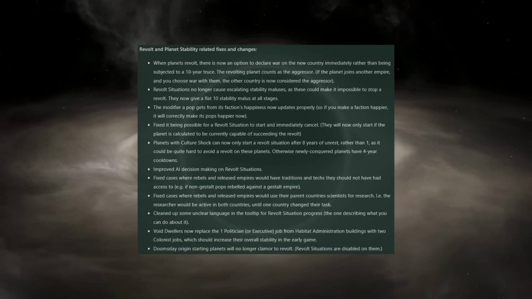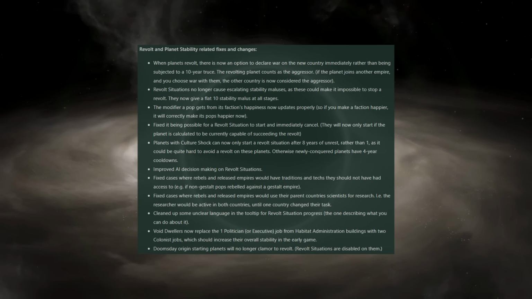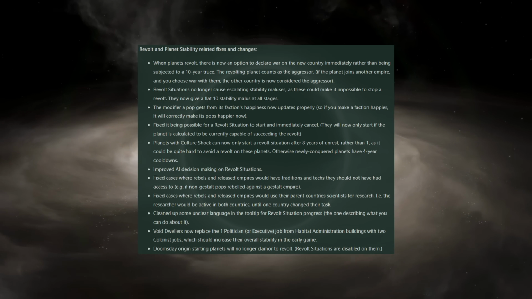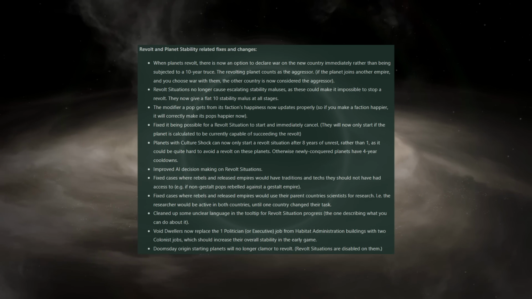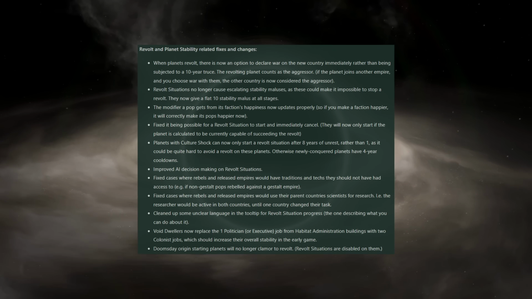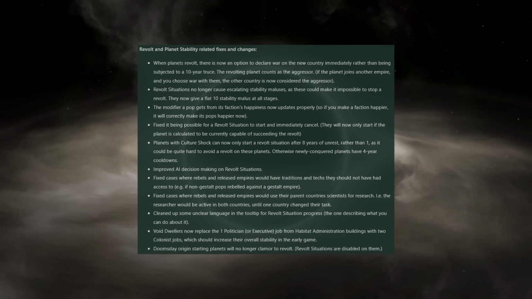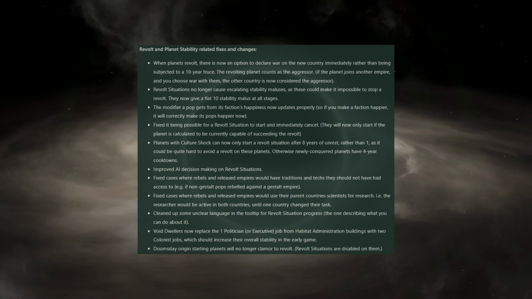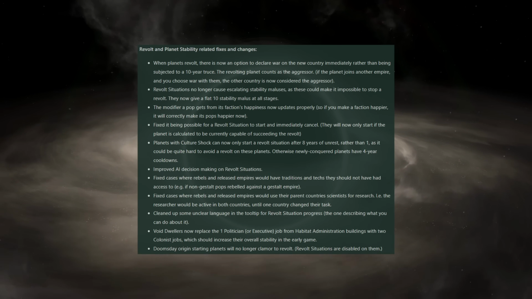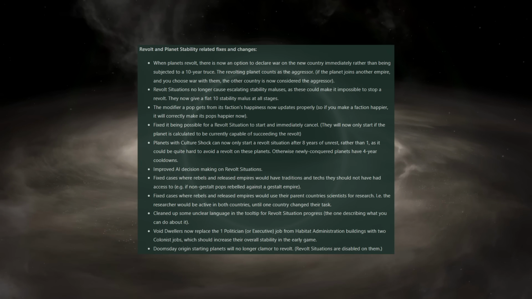On top of that, when a planet revolts, you won't get a 10-year truce, you can automatically fight them. I think that's fantastic. Revolt situations no longer cause escalating stability maluses, which could make it impossible to stop a revolt. They now give a flat -10 stability. That's very useful. They've also changed it so the revolting planet counts as the aggressor, and if they join another empire, that empire counts as the aggressor, which is really helpful from a player perspective.